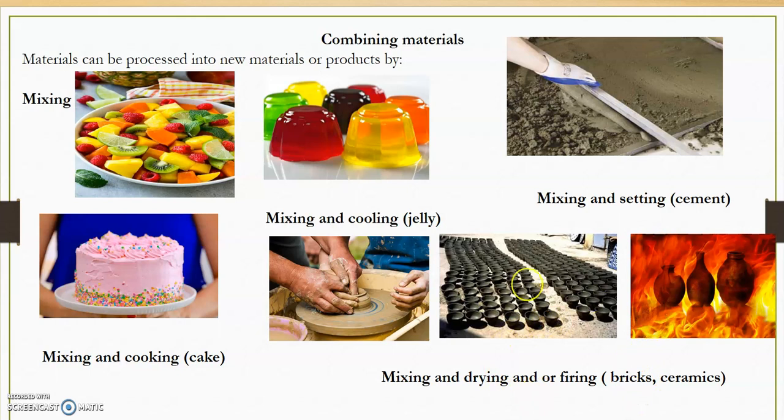So your bricks and your ceramics go through this process here, where you mix, you shape it into whatever you want to do, and then you let them dry, and then you put them into the fire. So these are ways of combining materials, different ways of combining materials, and I'm going to be taking them step by step and going into detail next time when I do my other lessons.